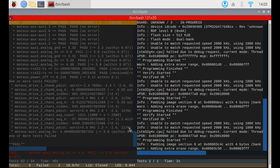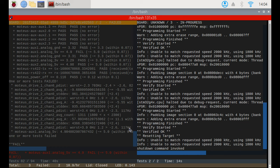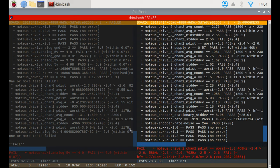The UI is console-based and uses the Python textual library. It shows the result of the current ongoing test and also the most recent test. A sound plays when the current board is done being physically tested. Then the results are uploaded in parallel with the next board being installed.